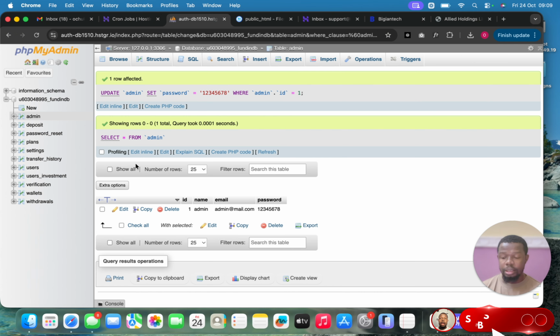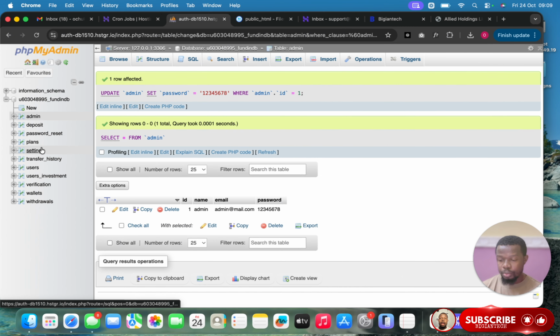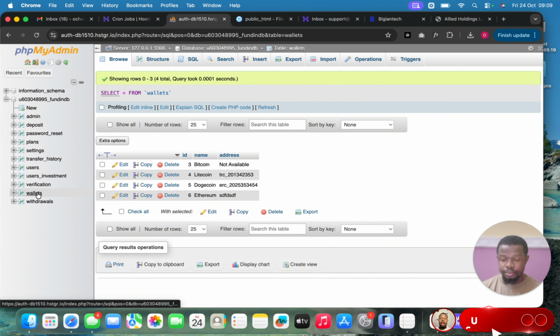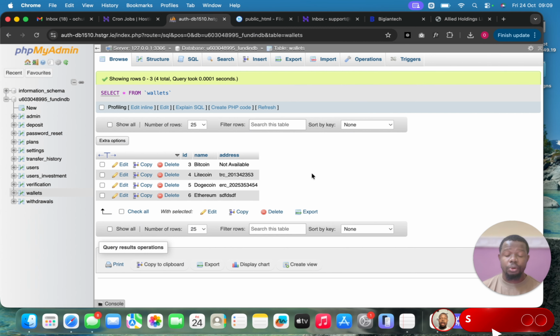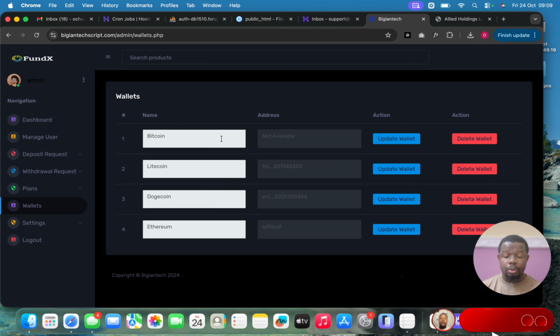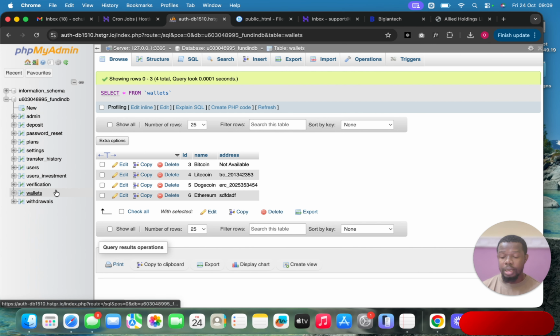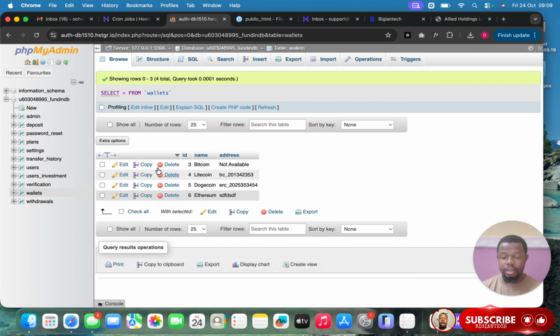If you go to database, go to wallets. Now you can see we are giving just 4 sections, but you can also edit and configure this section and add more. So this is very easy to do if you're a developer. If you want users to be able to add more wallets, this is very easy. You can create an add wallet update section, and also put the add wallet here. It's just to get the ID, and as you can see, it's easy to do.